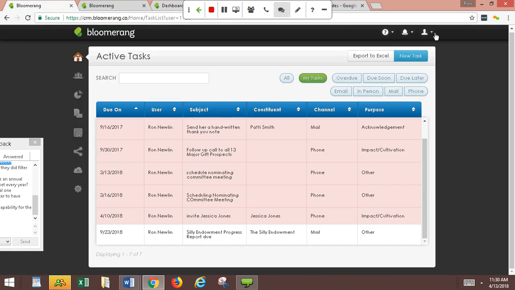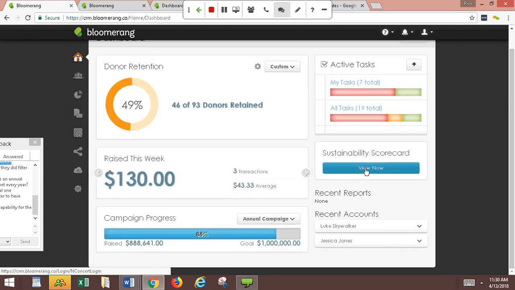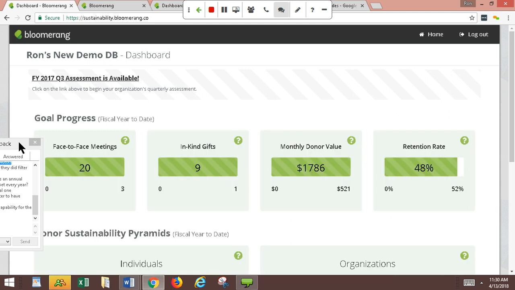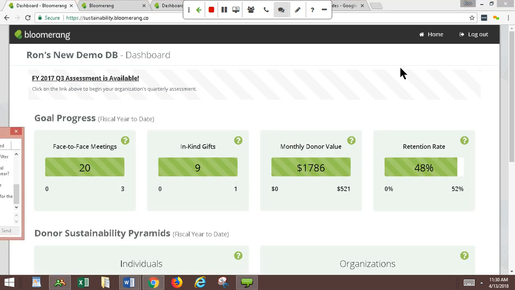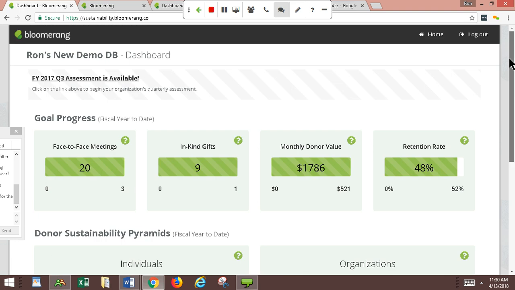I'm not going to spend a lot of time on this at all because we're still getting a feel for how our early adopters are using this, and we're working on a separate class on this. But the sustainability scorecard is a series of questions that you are invited to answer for yourself and set yourself quarter by quarter goals for.